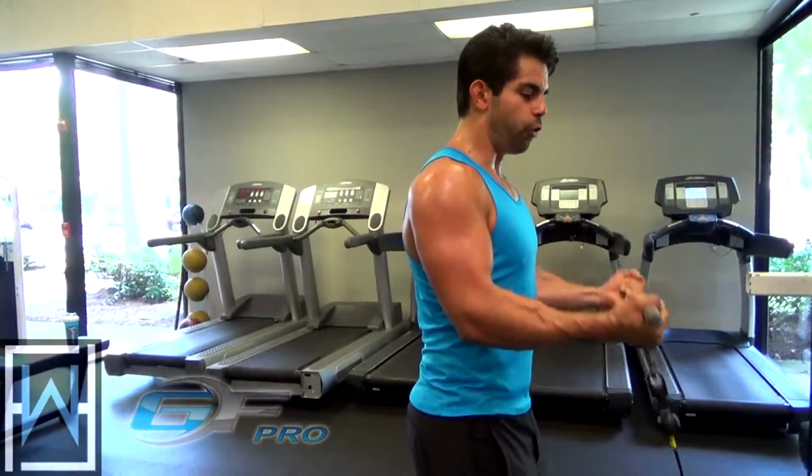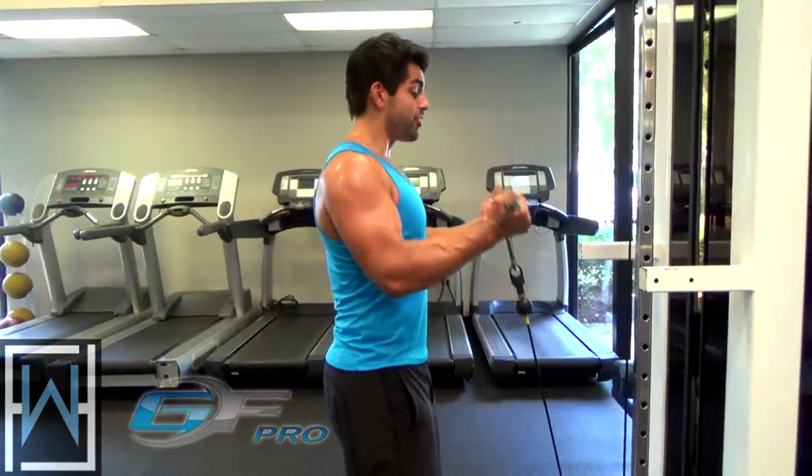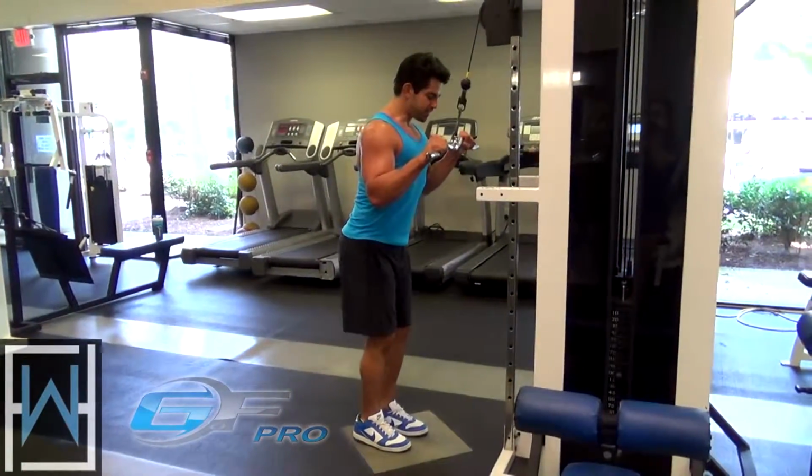So again, you want that full range of movement to hit the bicep fully, contract the muscles as hard as possible. We want to force as much blood into that bicep as we can, and we got to think about it. Tricep press down, same deal.